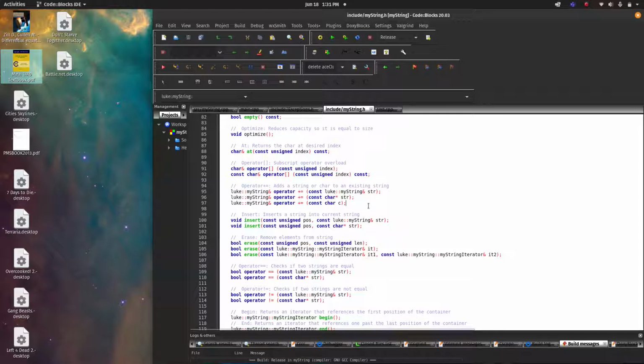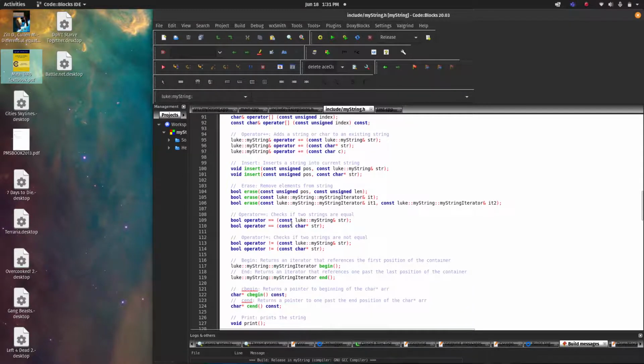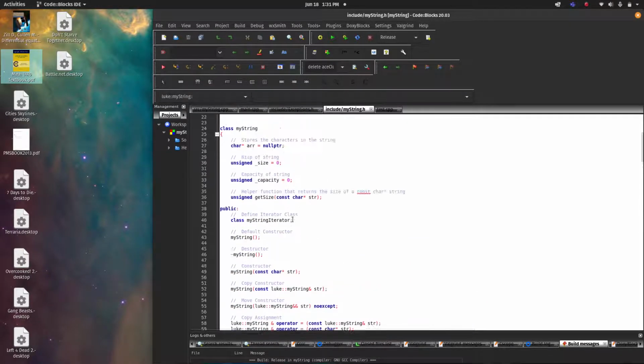I tried not to include too much functionality in this class because I wanted to show that, with it being compatible with the STL algorithms, you can just use algorithms for many of the functions, so you don't need to write them in this class if you could just do it using the STL algorithms that I'll demonstrate a little bit later on. So this is mystring.h.